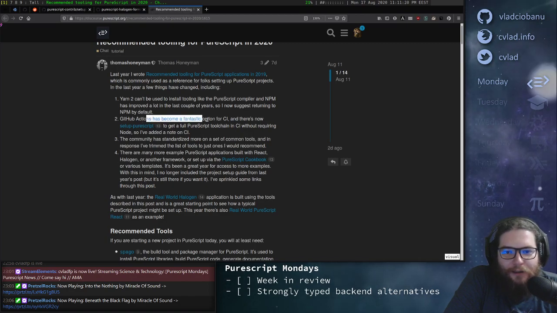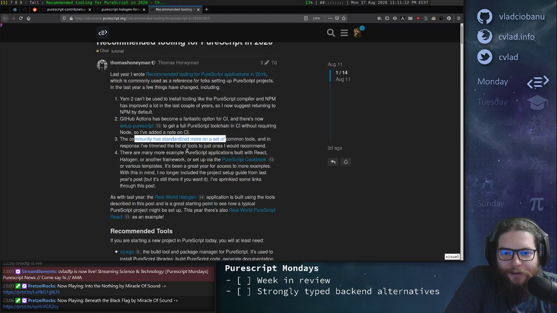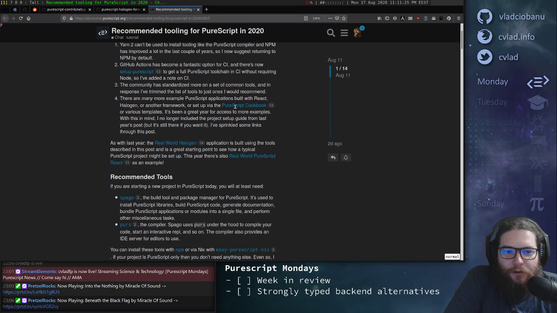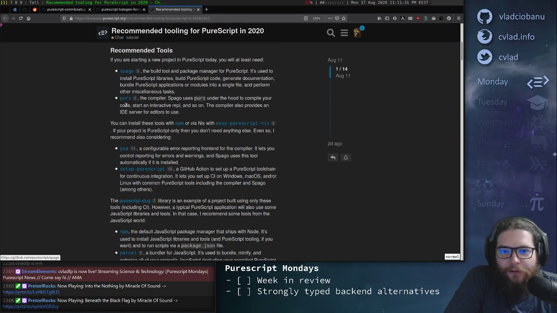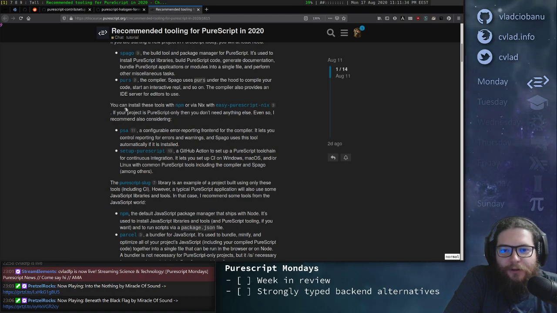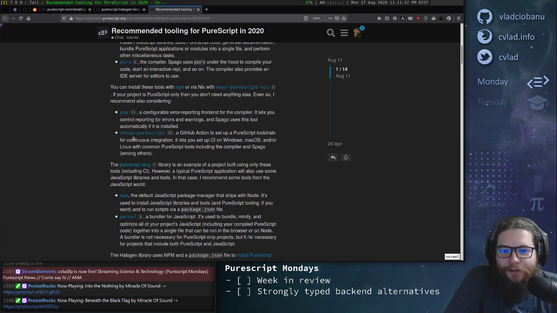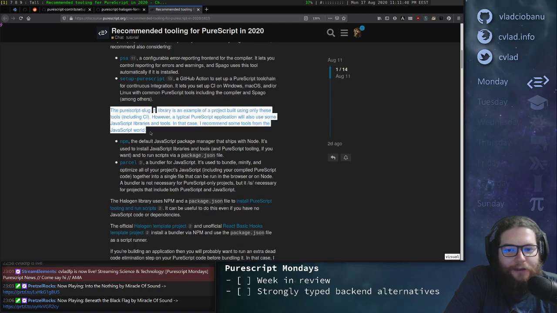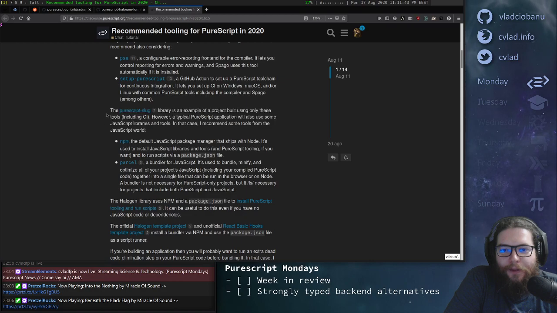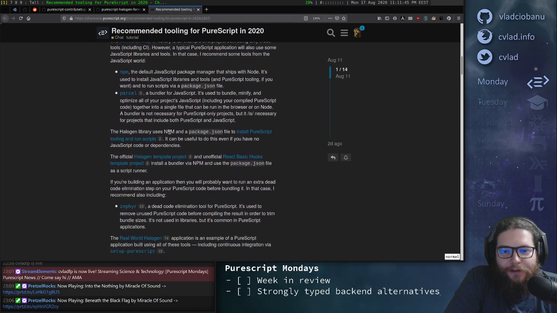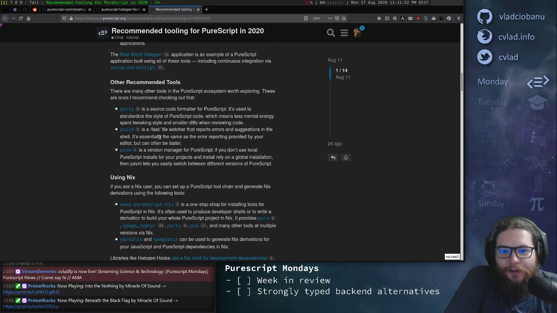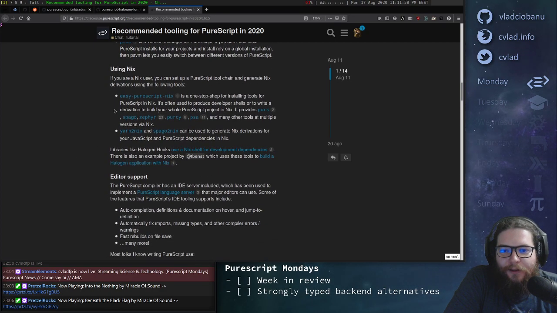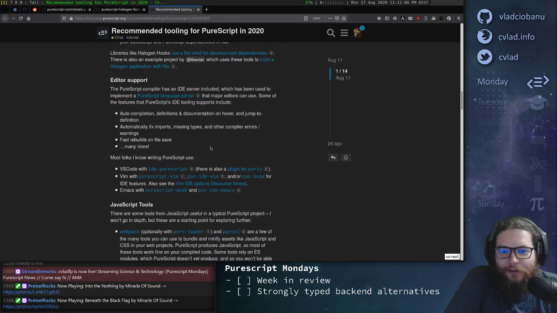It also links to his actions repository and links the cookbook, which is also a great resource. It links to Halogen, shows the recommended tools with Spago and Purs, and shows you how to do Nix stuff if you're into Nix, PSA, setup-purescript. This is a very good lay of the land of, hey, here's the PureScript tooling, this is how you use things, this is how you install things, this is how you bundle things, this is how you do that dead code elimination. Zephyr's the thing to do that, and these are the other tools, PSVM and PSCID and so on and so forth, right? There's even a short explanation of how to do things with Nix, editor support.